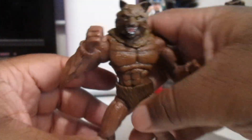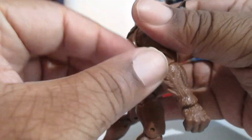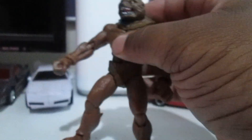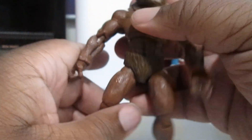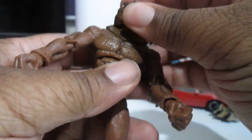Here's the werewolf out of the packaging. Now the sculpt itself — I love the sculpt. It looks cool. I love these little fur-ridged blade details and stuff, that is awesome. The thing is, some of the stuff gets in the way of his articulation. Like you can see his neck thing here — you can go up a little bit, just not too much, and that's why he's going down like that.